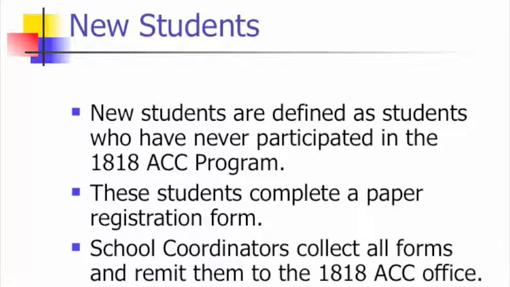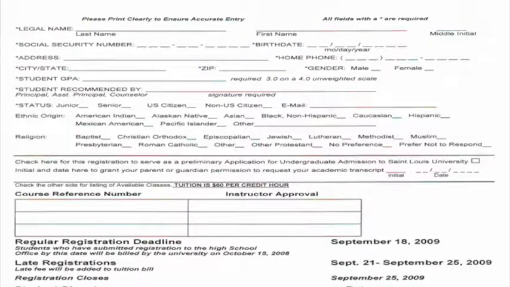Late registrations automatically acquire a $50 late fee. Registrations are not accepted past the official close of registration. Registration forms for new students are personalized by school, with the high school name on the front of the form and the course numbers, CRNs, the course reference numbers, the number of credit hours, the university course name, and the high school instructor's name on the back side.